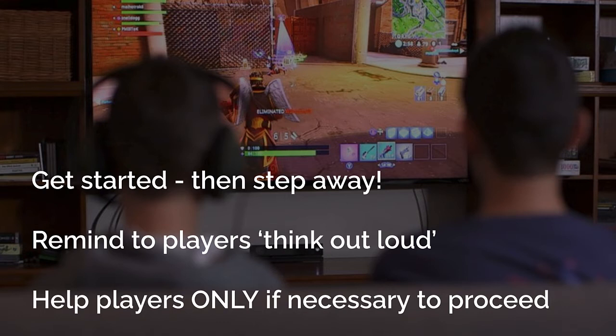As the moderator or facilitator, it's your job to guide or help the playtesters only if you need to help them progress through any limitations of the prototype or when needing to answer critical questions that are absolutely necessary to complete the task at hand. Remember, you should note these questions or obstacles and record them as the session takes place as part of your notes and your observations from the session.